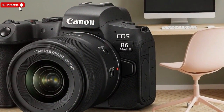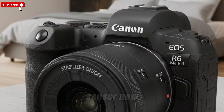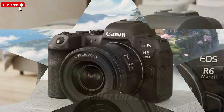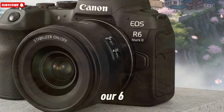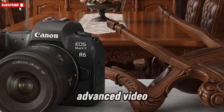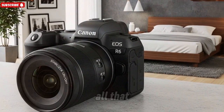Industry insights and rumors: recent rumors from Canon Rumors suggest the R6 Mark III will land with a 30 to 32 MP sensor, new EVF, and 4-axis screen, with pricing just under $3,000. Meanwhile, TechRadar confirms Canon plans to announce an improved R6 lineup in early 2025, citing new flip screen design and advanced video specs. Across Reddit threads, some users remain cautious: "I'll believe it when I see it. Canon rumors just aren't all that accurate."